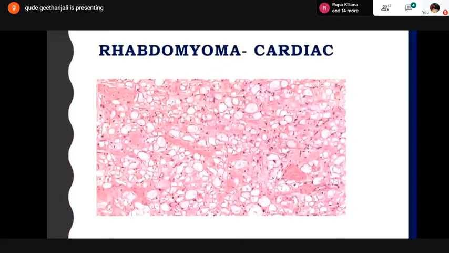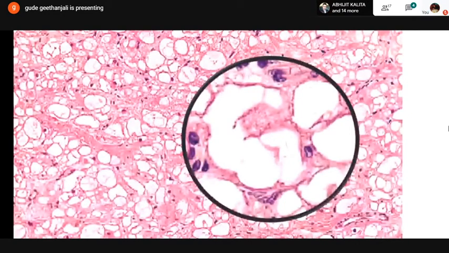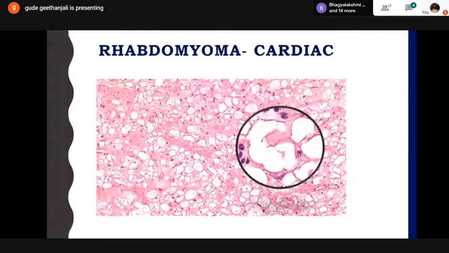So starting with rhabdomyomas. Rhabdomyoma morphology is different in adult and fetal type. And the cardiac rhabdomyomas, which are seen in infants and children, kind of resemble the adult rhabdomyomas. The morphology of cardiac rhabdomyomas is that they are comprised of large polygonal cells with abundant cytoplasm, and cytoplasmic clearing is seen, and also we see characteristic spider cells. Spider cells means from the nucleus there are cytoplasmic extensions which are connecting to the cell membrane.